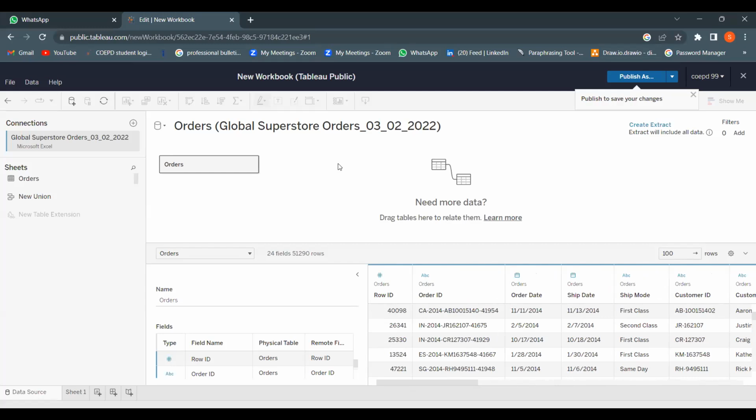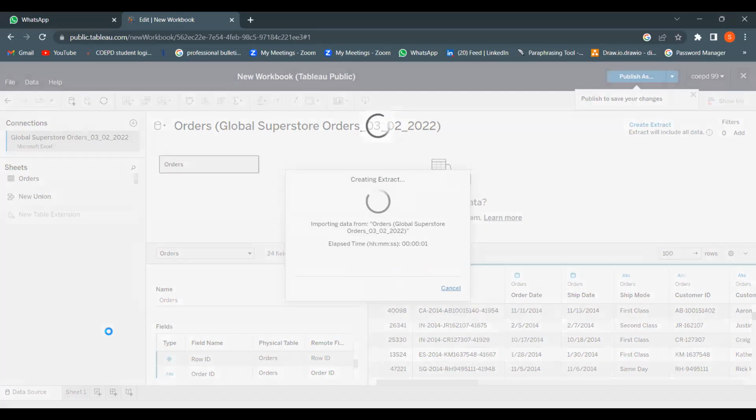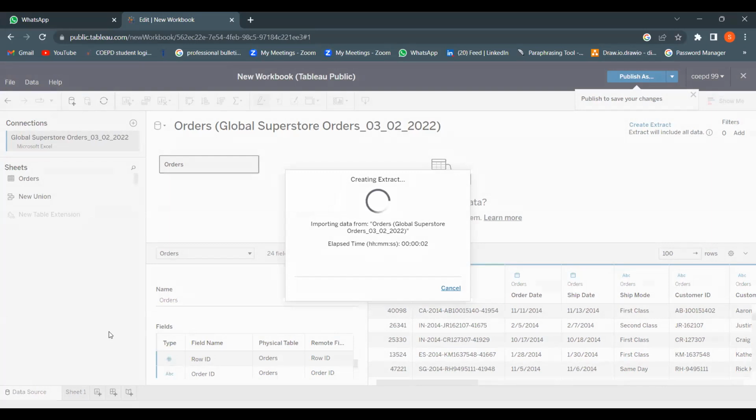So now let's understand what are worksheets, what are dashboards, and what is a story. Guys, a worksheet is nothing but this, this is called a worksheet, where we are going to do the analysis, either in a graph way or any other way. When it comes to dashboards, it's nothing but a combination of worksheets. If you take worksheet number 1, 2, 3, all this combination is nothing but a dashboard.